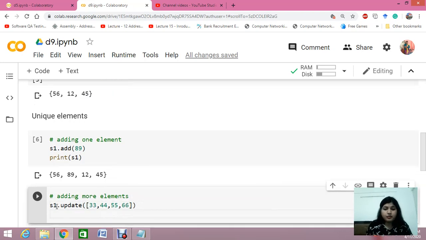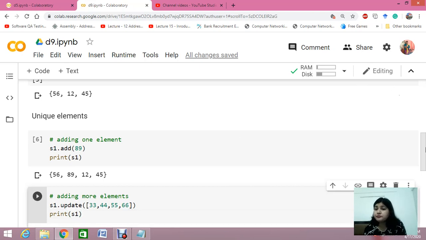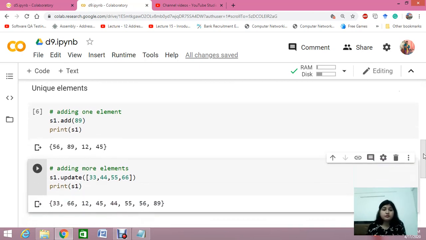Then I'm going to print our set again to check. Fine, I hope 4 elements have been added. Earlier it was 4, so we have added 4 more, so we are now having, right?